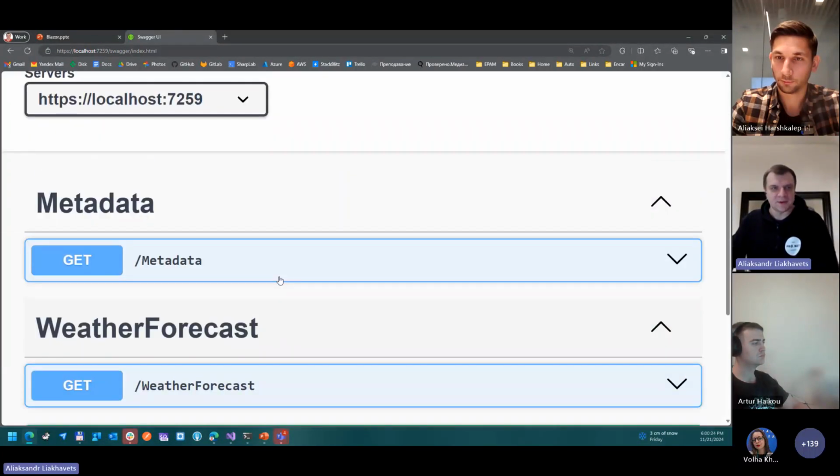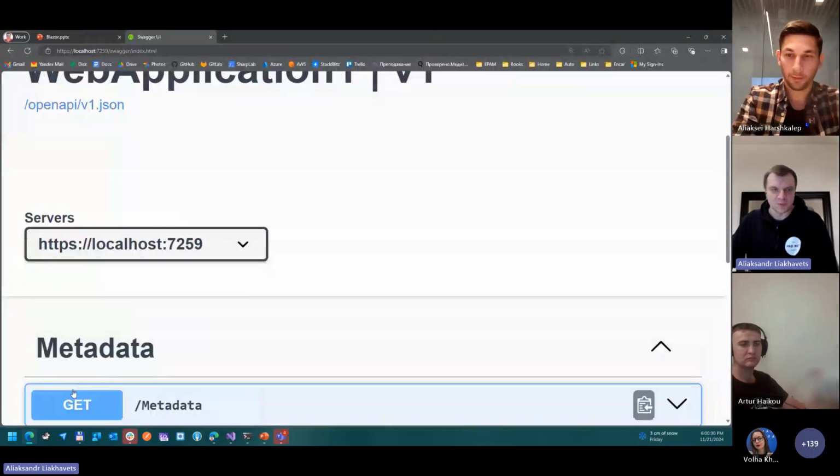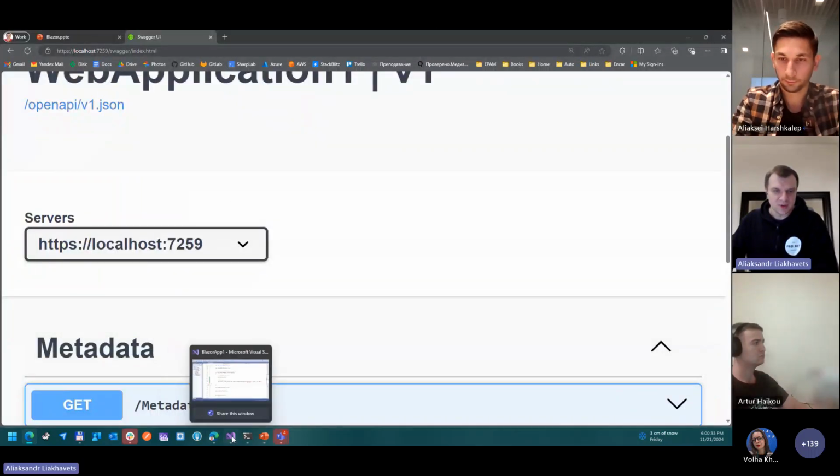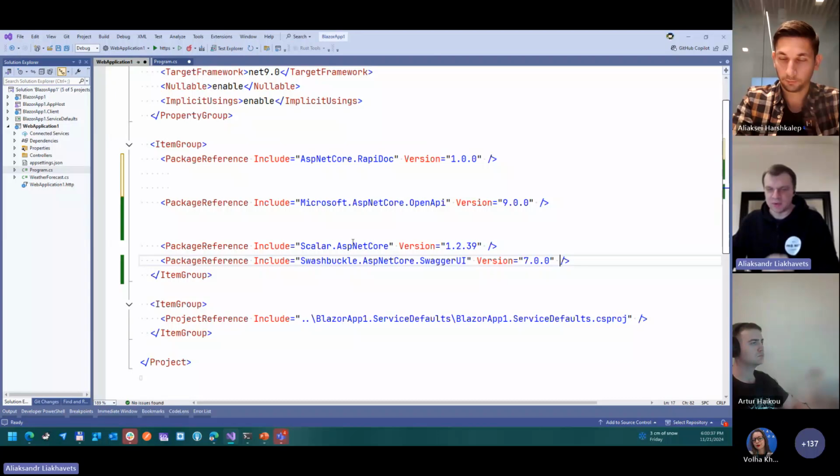Pretty familiar interface, right? And one more thing, for those who don't like Swagger and want to use something different, you can use another library. The most popular alternative is Scalar.